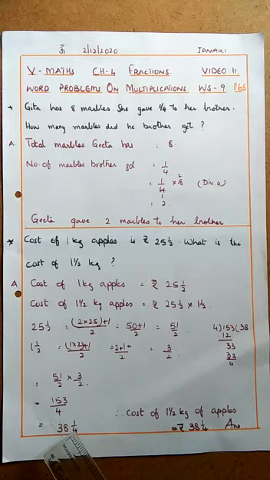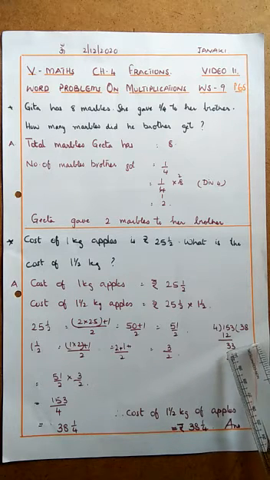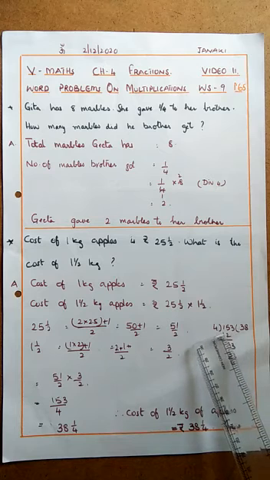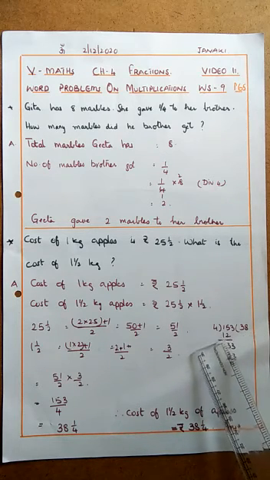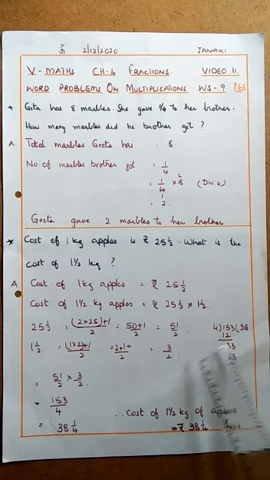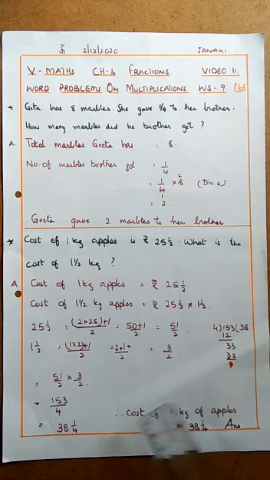Now let us convert this into a mixed fraction by dividing it by 4. So go to the margin and divide it. 153 by 4. So 4 goes 3 times in 15. So 15 minus 12 is 3. Bring down this 3. Again 4 goes 8 times, 32, and the remainder is 1. Remainder is 1. So you write it as 38 1 by 4 as a mixed fraction. So the cost of 1.5 kgs of apples is 38 1 by 4 rupees.